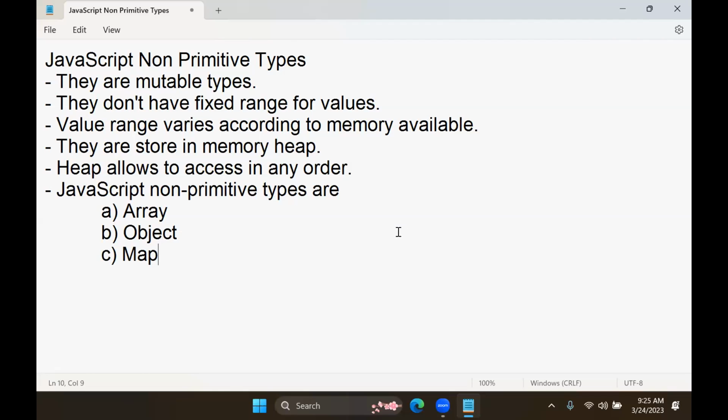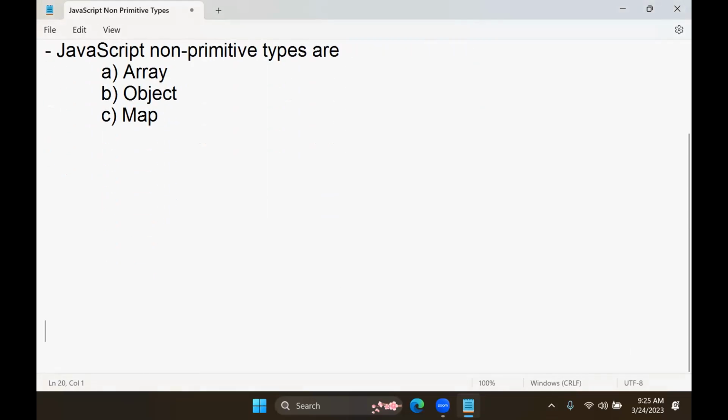We will see one by one how to use them. So what are array, object, and map? Let's see first the concept of array. What is an array and how does it actually work? First point, the concept of array.